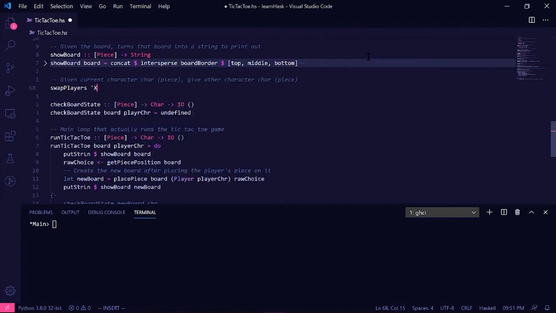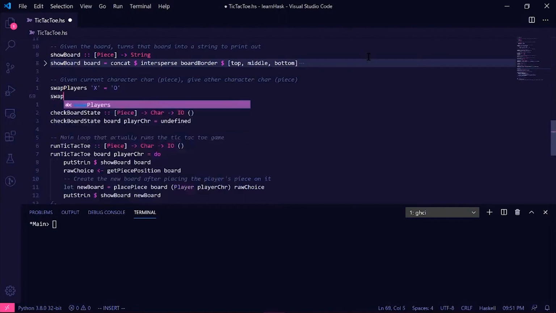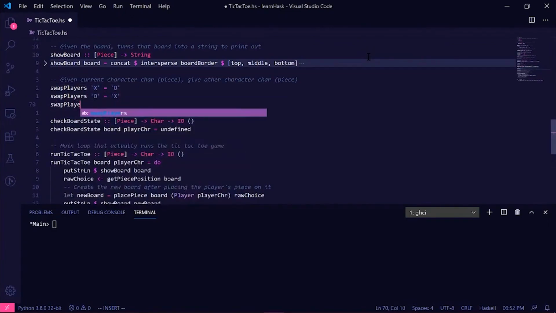Swap players of X is going to be O, and swap players of O is going to be X. And swap players of literally any other character is going to be an error. Error: swap players only accepts the characters O or X.